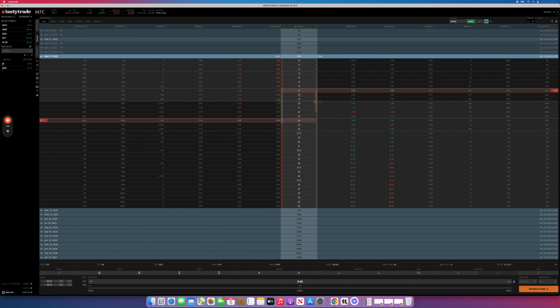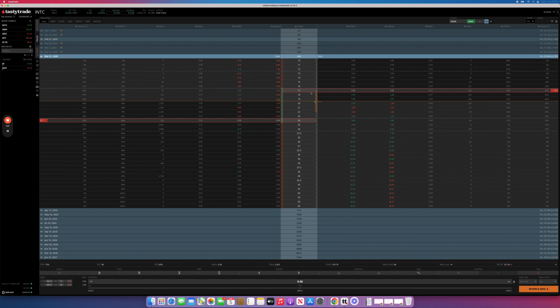So now what we've done is we've essentially created a range for ourselves. Okay, price is currently here between 19 and 20. We have our contracts at 17 and 24. Both of our contracts are up against the 1 standard deviation level, and they're both outside of the expected move. So we're going to get a good balance of probability of success and return on our capital.